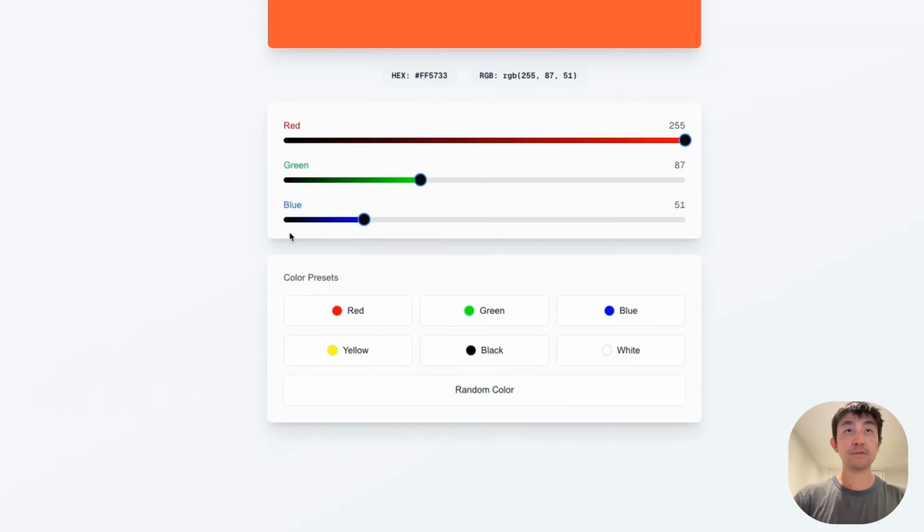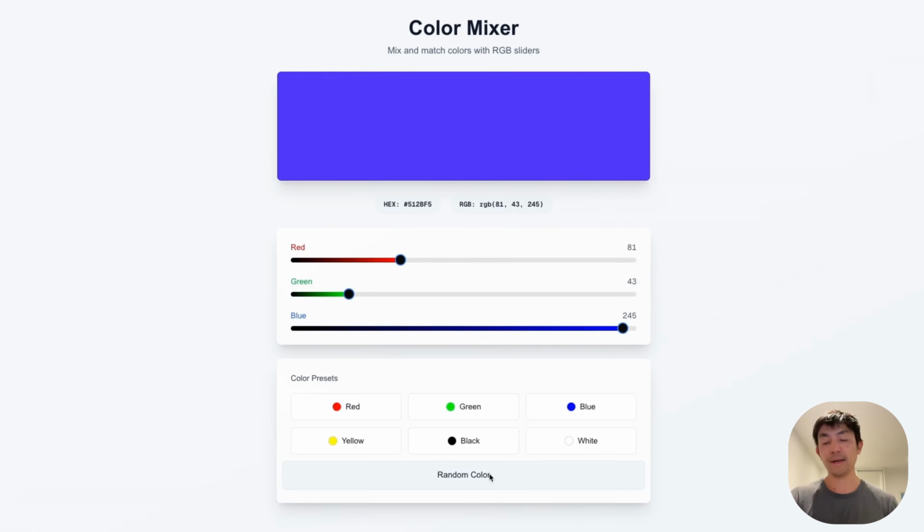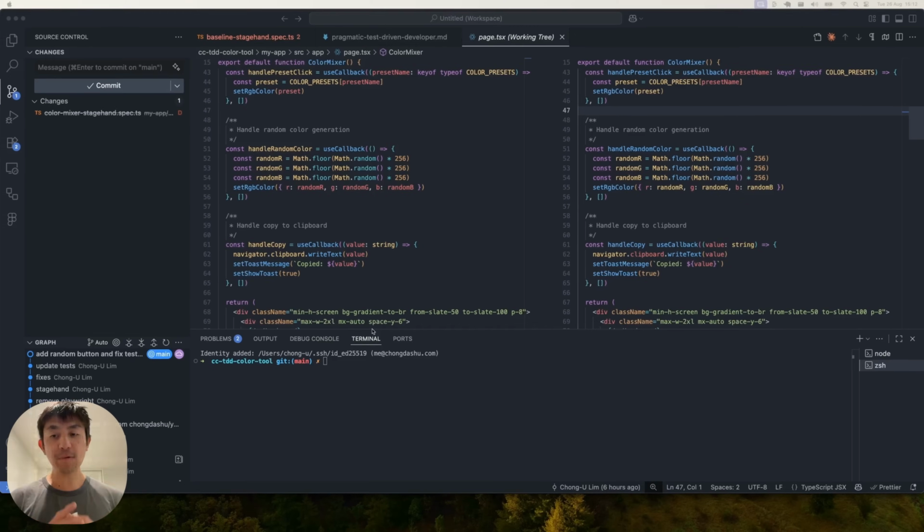So let's do it ourselves. I'm going to refresh the page, and you can see the random color button does exist over here. I'm going to click it and click it and click it and click it. And it's definitely working. This has demonstrated how to use the TDD methodology together with subagents in order to build functionality in a robust way. Now we've covered how you're going to be able to do this as part of your development workflow.